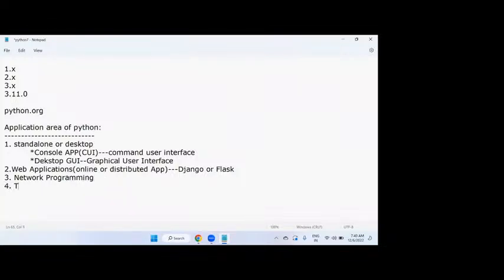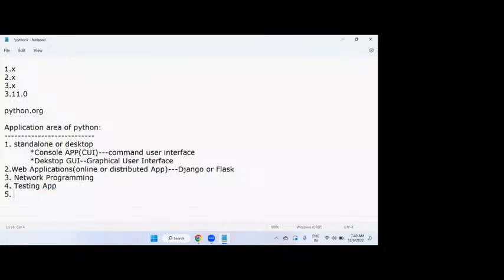Next, testing. Testing applications also we can build. Nowadays, with testing tools like Selenium, QTP, WinRunner, and so many other automation tools, they are asking to write Python scripts for writing test cases. Previously, they used programming languages like Java as well as C# for writing test cases for automation. But nowadays, they are also looking for Python test cases along with Selenium and all those things. In testing applications also, Python can be used.